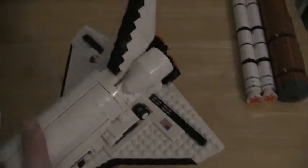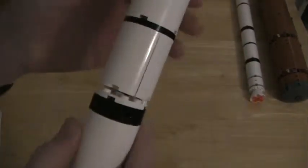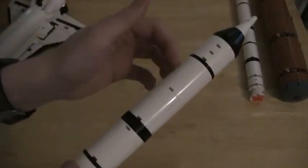Also, I'd like to address the connections in this set. This shuttle is very sturdy. It was built nicely. It's a sturdy thing. These rockets, also, nice and sturdy. Over time, they will start to separate a bit. But as you can see, even if they do separate, there's an axle that runs the whole length of this thing, the whole way. So nothing is going to really fall off on you, except for maybe these things here, and they're attached to something. So you're not going to have a big deal, and it'll be easy to find.